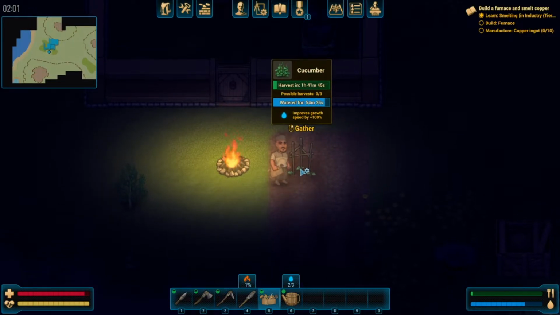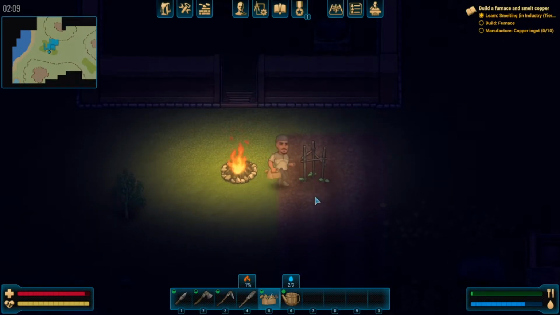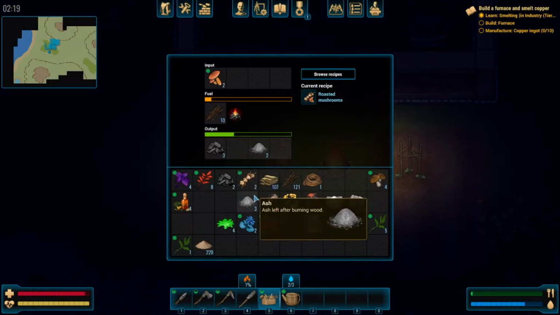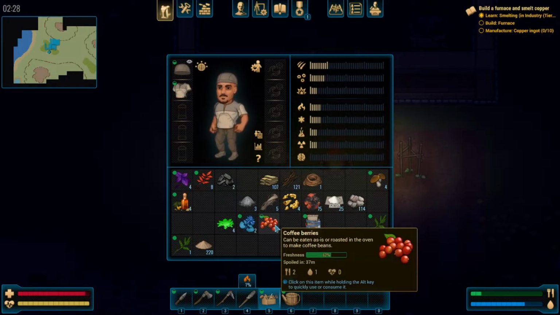You are still good. The cucumbers are still good. I suppose once we harvest that cucumber, we're not going to eat it. We're going to try and get seeds to make other ones. A couple of mushrooms there that are roasted, so let's grab those and eat them. That wasn't the best, but it is what it is.